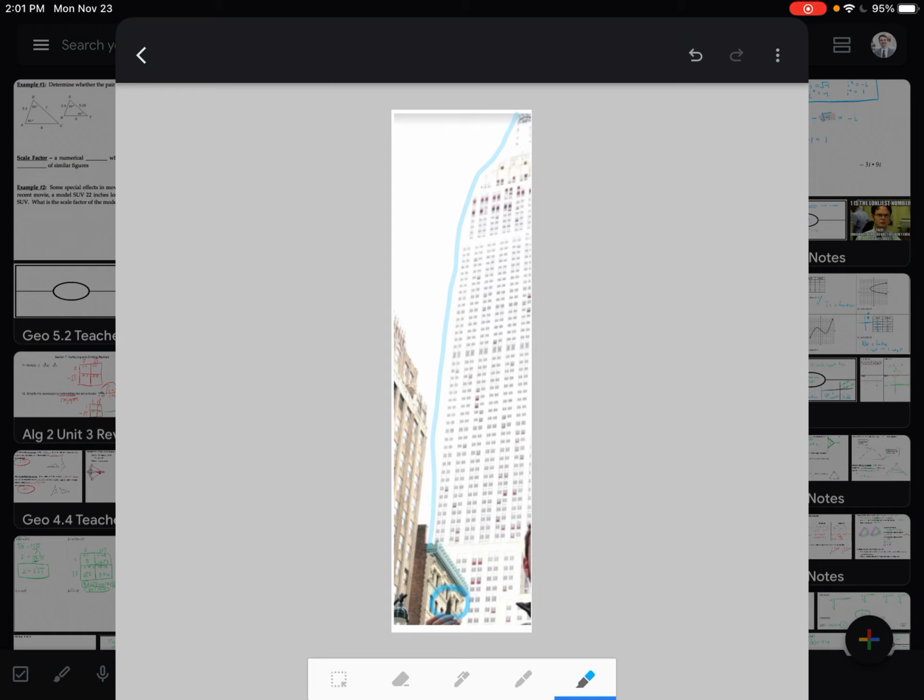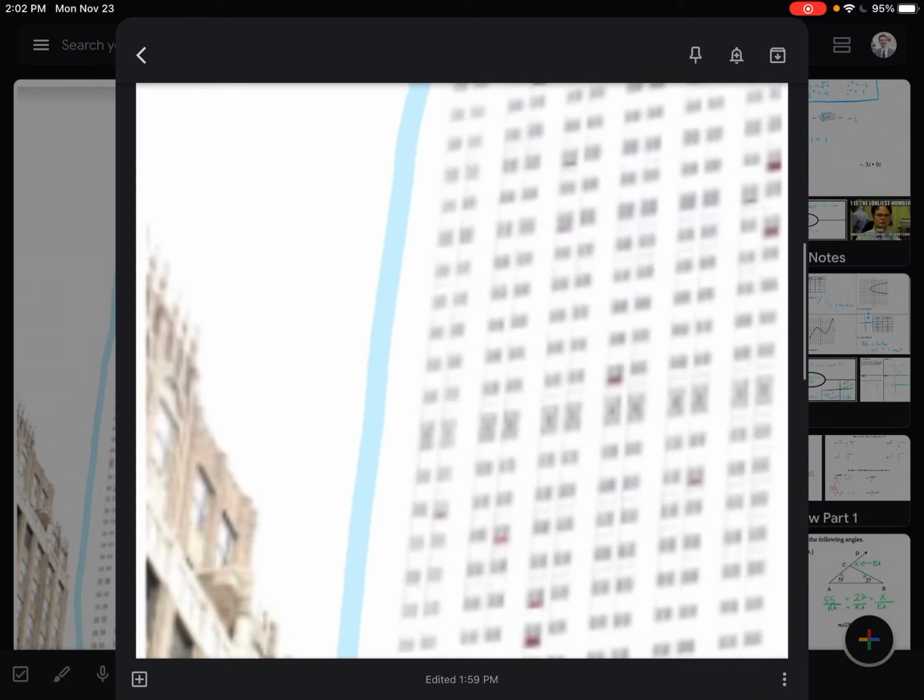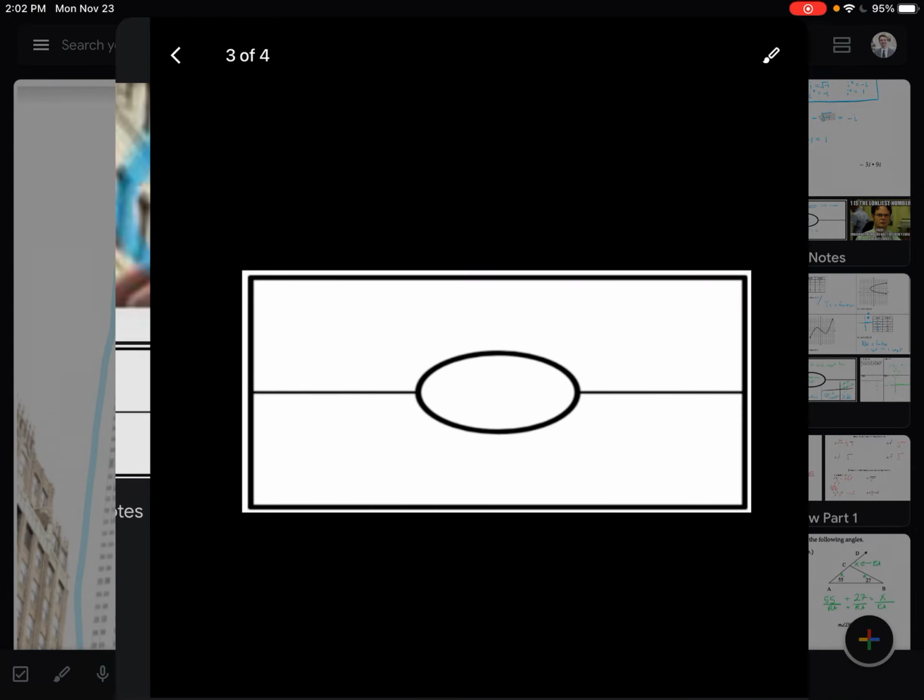So if they had that technology, they could make the Empire State Building figurine in my hand as big, as tall as the real one that's in the background behind me. Well, if they did that, then they would basically be the same in every single feature. So that's the idea of similar polygons: they're different sizes, but other than being a different size, everything else about them is basically the same. So let's formalize this definition here.